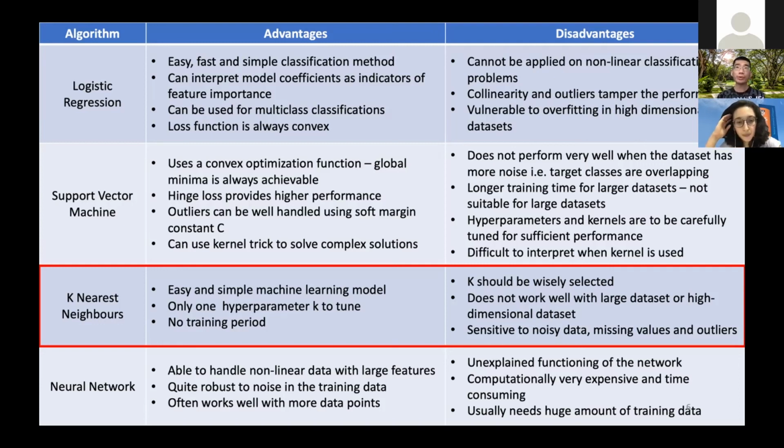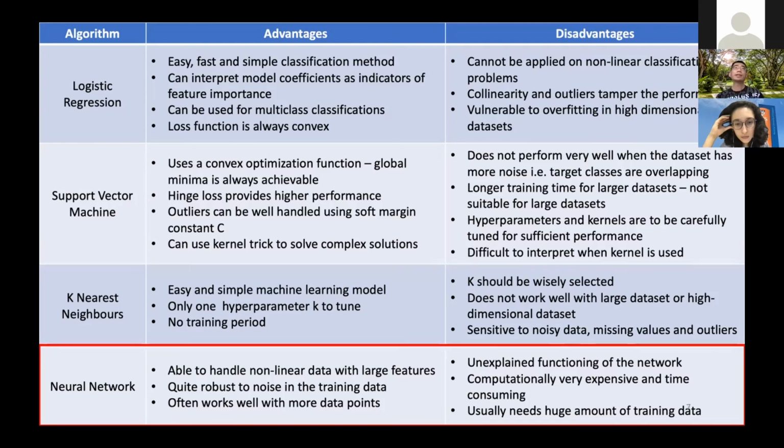And the KNN algorithm also does not work well with high dimensional data, because with a large number of dimensions, it becomes difficult for the algorithm to calculate the distance in each dimension, right? And lastly, KNN is sensitive to noise in the dataset. So we need to make sure to manually impute missing values and remove outliers before applying KNN, okay?